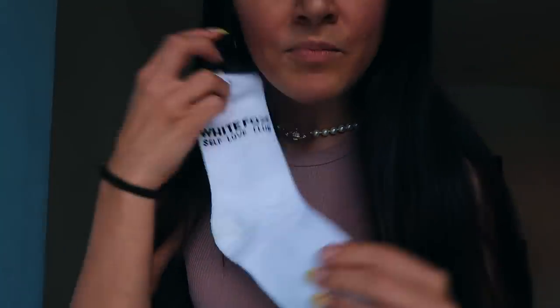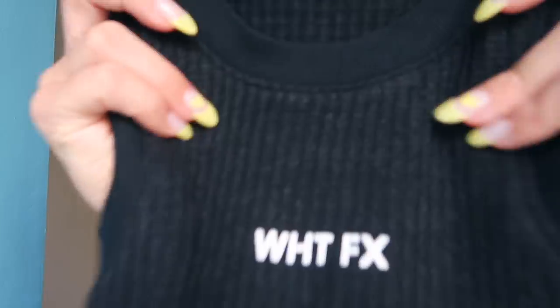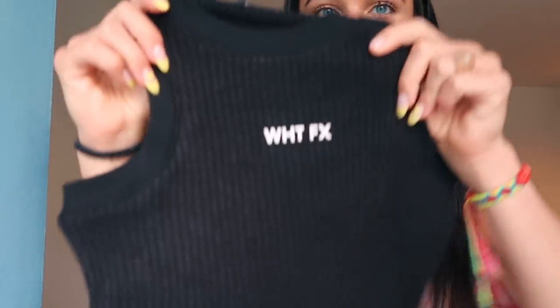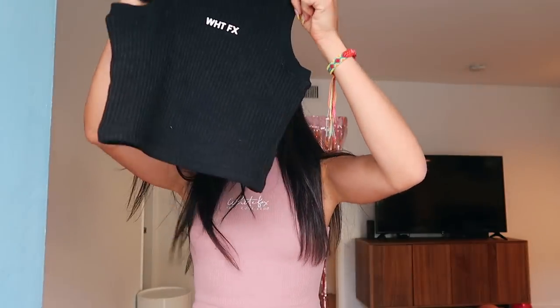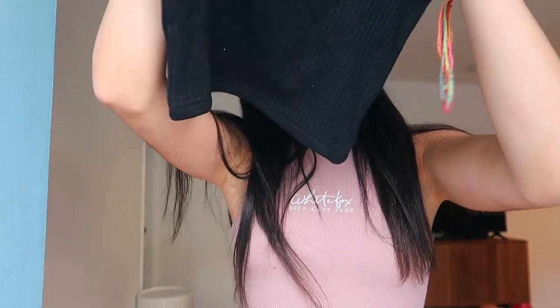I got these socks because I always wear Jordans or sneakers and these socks are perfect to go above the shoe. They're very affordable and very cute — Self-Love Club, which matches the set. This top is also perfect — it's the same cut as the dresses, and everyone needs this in their life. It's the True Romance crop in black. I get mediums just because I don't like things tight, but I could wear a small. So cute, love the material!